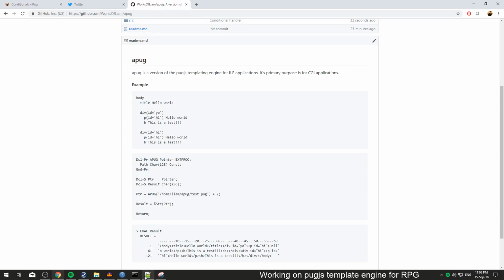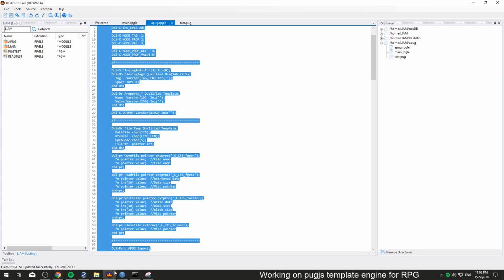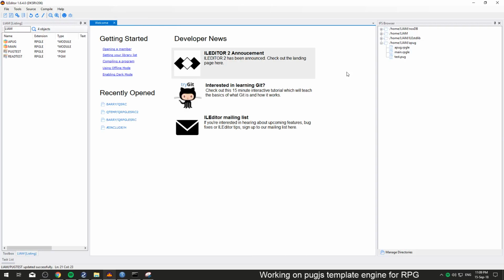So the next thing that I was looking at on conditionals was this dot description thing, because it looks like that. Well, that's all it does. It just appends a class. If the tag has got a dot somewhere in it, then the next piece is the class for that tag. So close that. I need to make sure that I have done this correctly. A bug, excellent. Oh, yeah, that's cool. Close this.